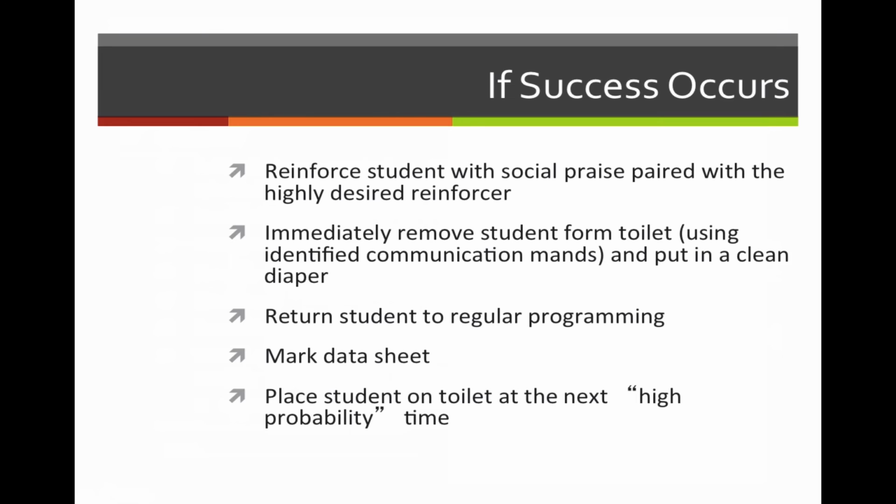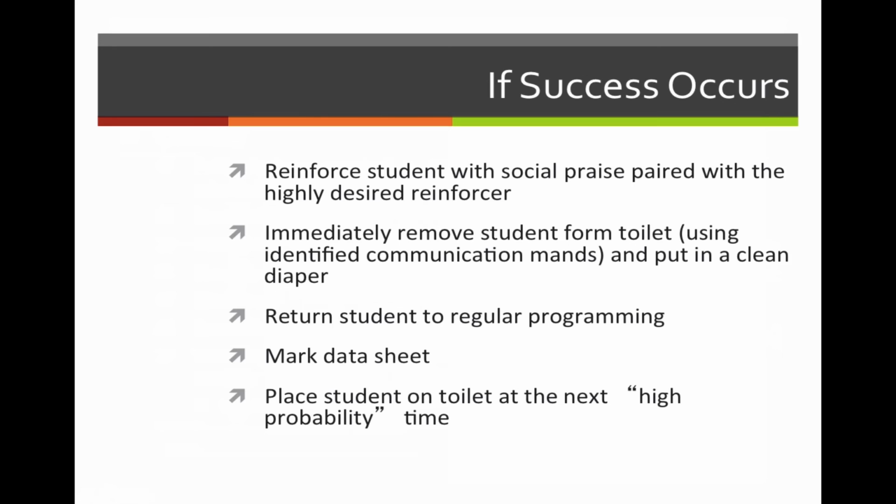The goal is, again, to teach them to pay attention to their bladders and bowels rather than in the other group, it was teaching them to use the bathroom more often so that they can be successful. We're going to return the student to the regular program, mark data sheets, and during the next time that's high probability, like again, maybe we've determined every time this child eats or drinks, the probability is really high, so therefore we're going to do a toileting session at that point. Notice this is not as many opportunities as our previous group.